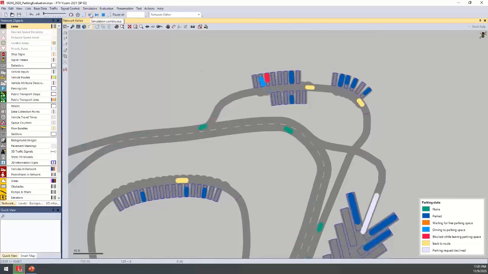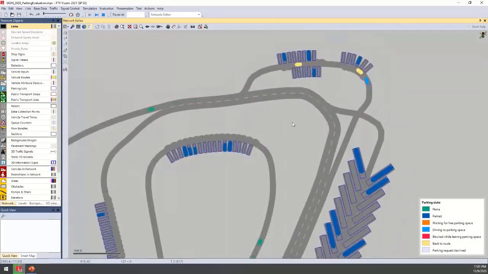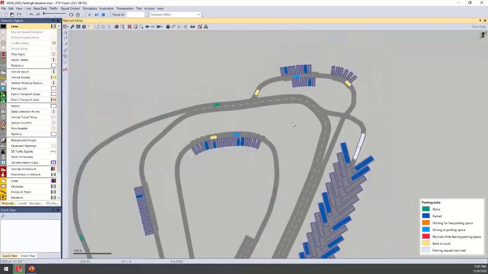And then we also have some that are yellow, which have left their parking space and are just going back to their main route. And so this can just be a really useful feature just to see the vehicles as they're in the network. You can just quickly see what their parking states are while watching the simulation run.